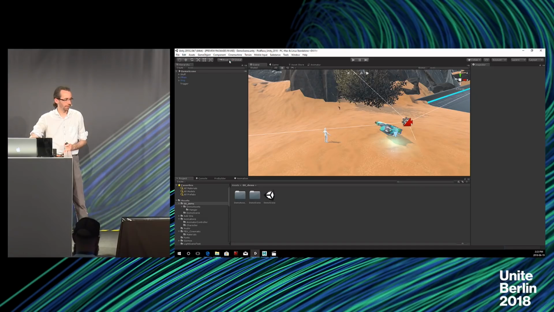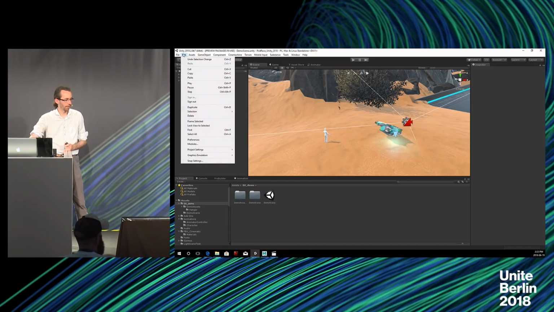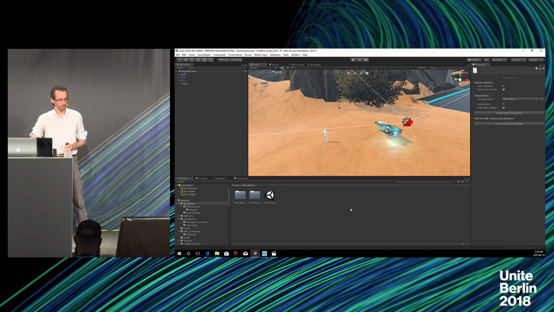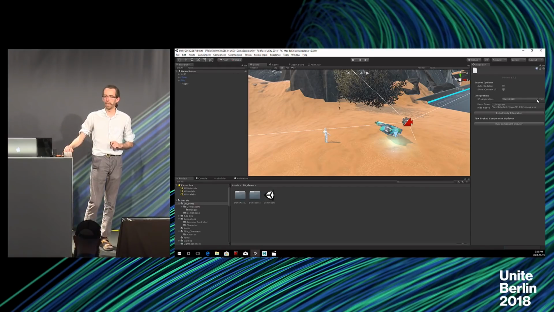Now, once you have the FBX Exporter, when you go to the Project Settings, you will see down here FBX Export. And what that provides you here, we have some integrations with Maya and Max.